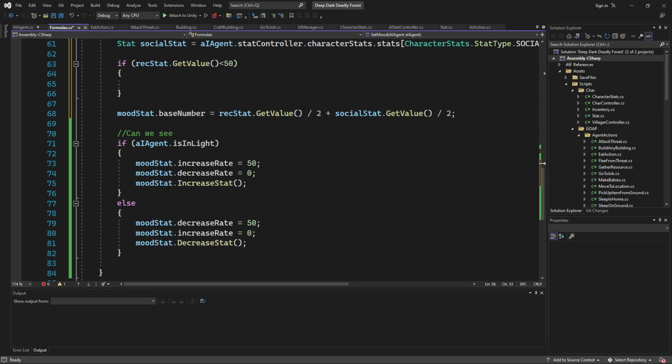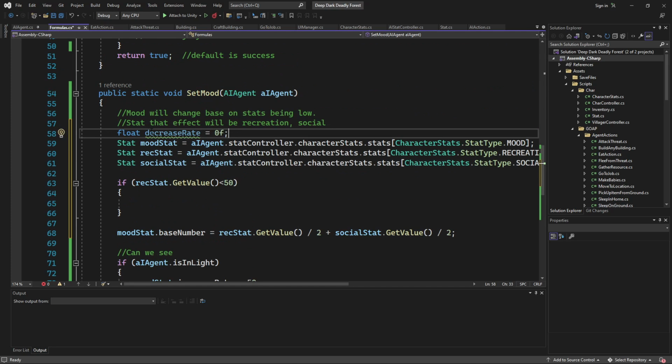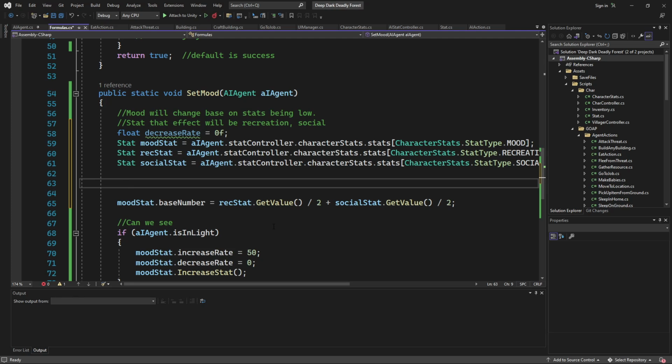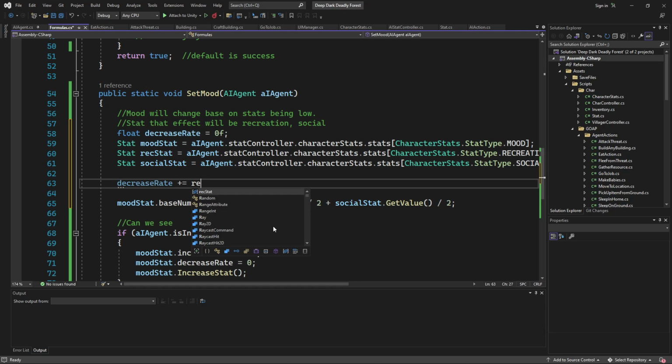Alright, so we could do like this: decrease rate plus equal to the rec stat dot get value, 100 minus that value.